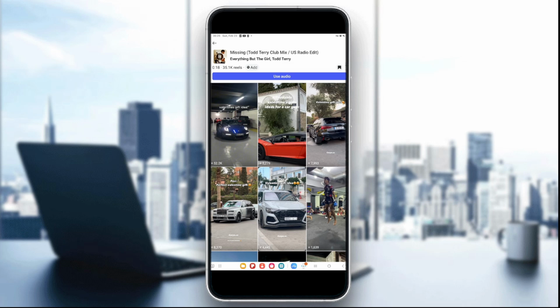The third step is to improve engagement in the first hour. Reply to every comment quickly to boost engagement and share your reels to stories, DMs and other social media. And pin the best comment to encourage more discussion. The fourth step is to make high quality reels. Shoot in 1080 pixels or 4K for better quality and use bright lighting and clear audio. And keep your reels between 7 to 15 seconds for better retention.